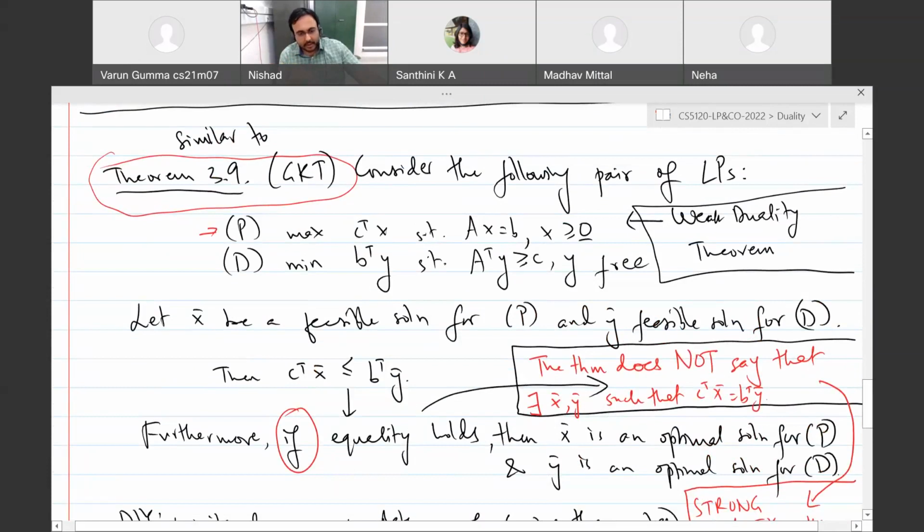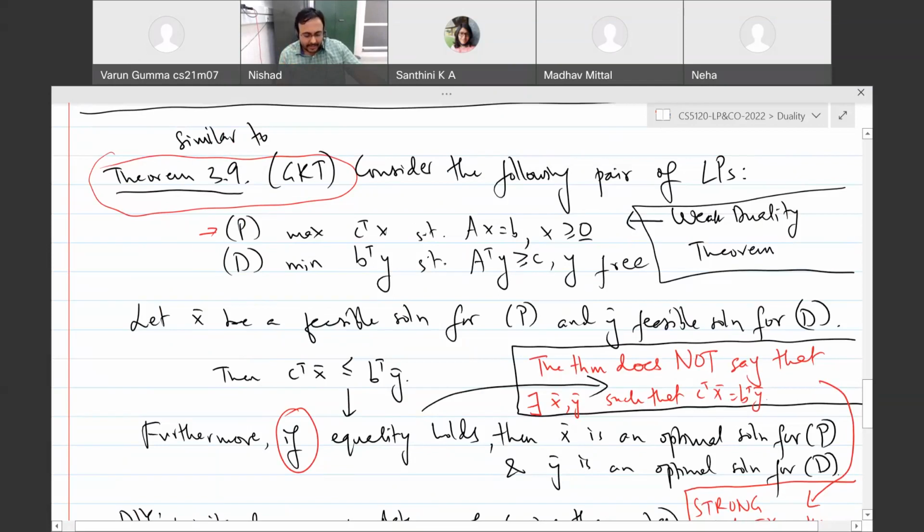Weak duality does not require any fancy stuff. It does not even require the simplex method. To be fair, you can also prove strong duality without using the simplex method. But in this offering of the course, we will not be covering that. In this offering, I'm going to focus on using the simplex method termination, and then proving it.